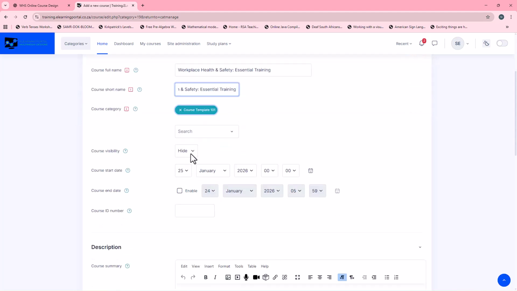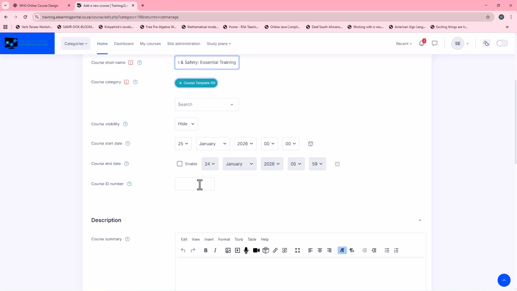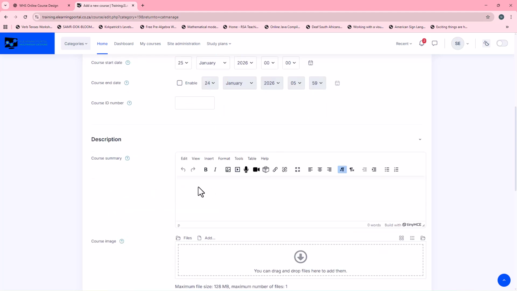I'll leave the course hidden because I'm still working on it. I won't set a course start date or end date, but you can include those, and I won't add a course ID number. I can provide a course summary, because the course summary tells the students what this course is all about.